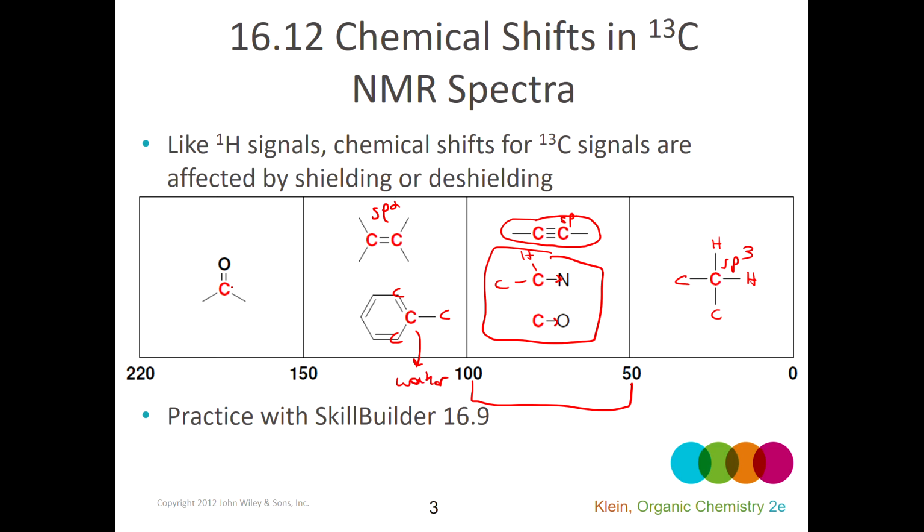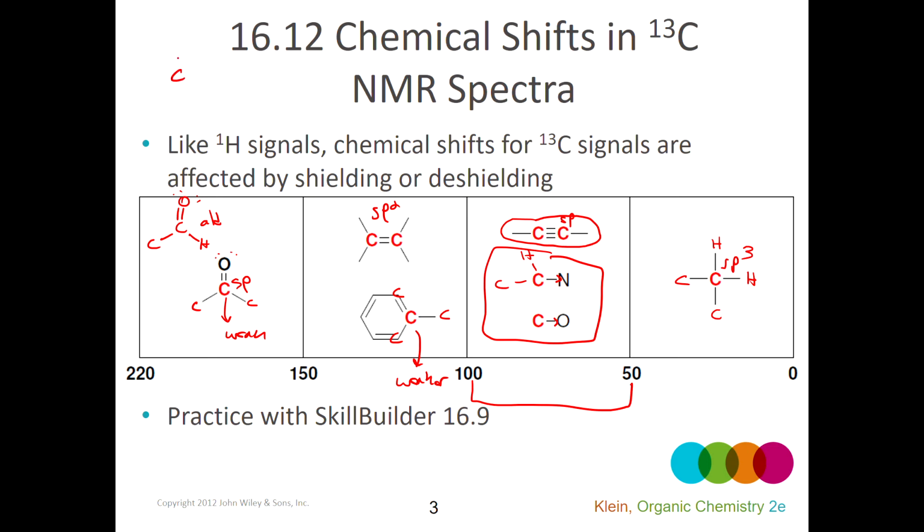Typically, if the carbon is sp2 and it's double bonded with an oxygen, that also is a small signal. Usually that's going to be carbons on either side, so that would also be a weak signal. If the carbon has a hydrogen attached, it might not be so weak. So an aldehyde is usually going to give a slightly stronger signal than a ketone. But those typically occur between 150 and 220.